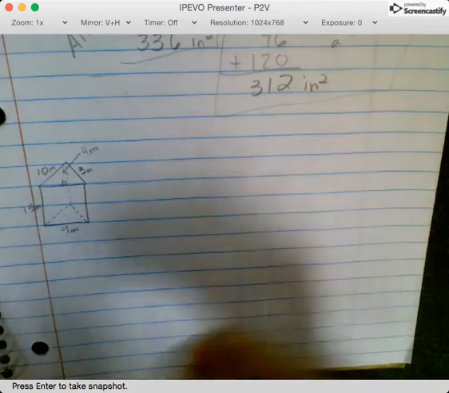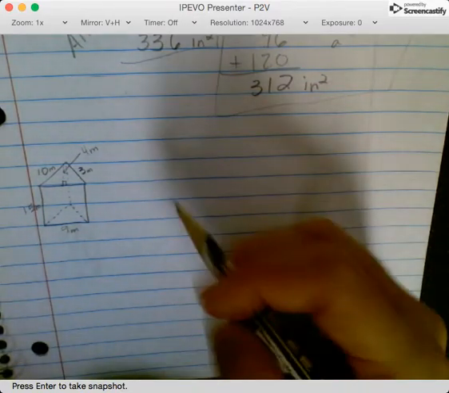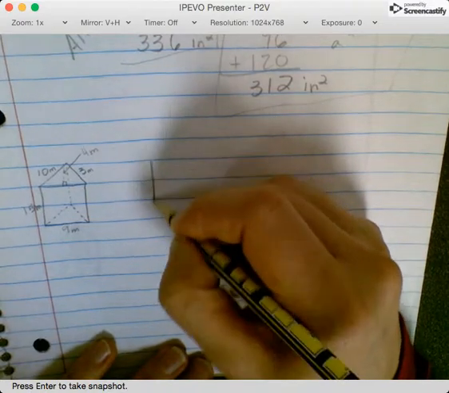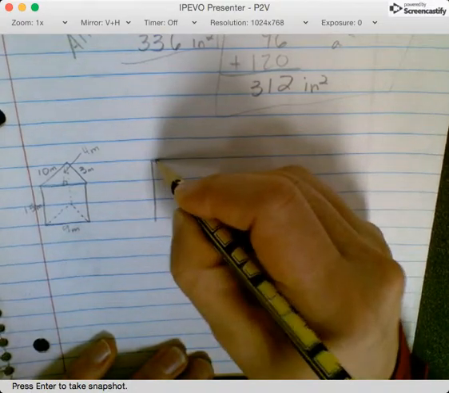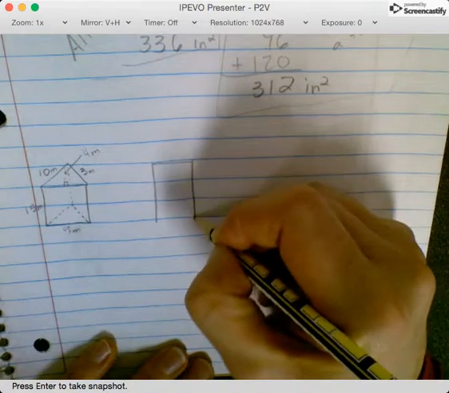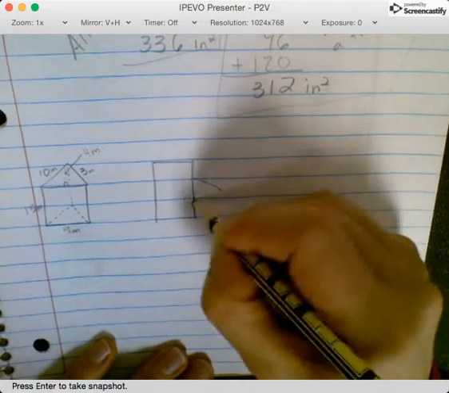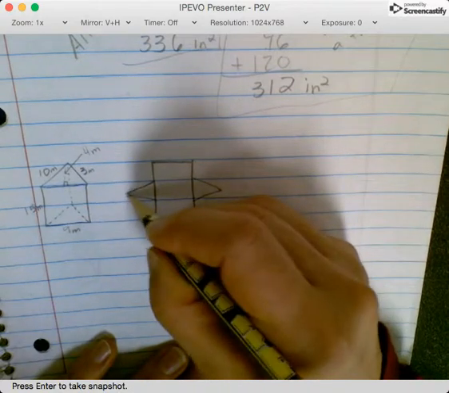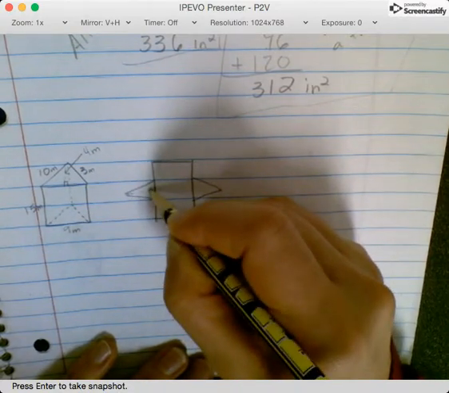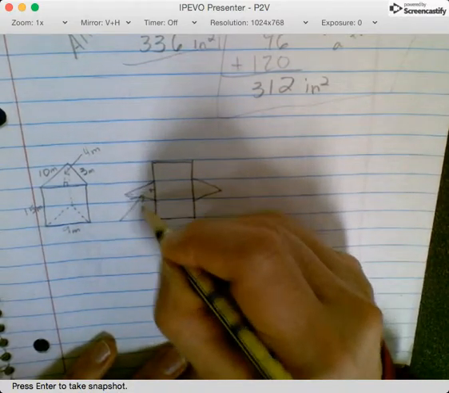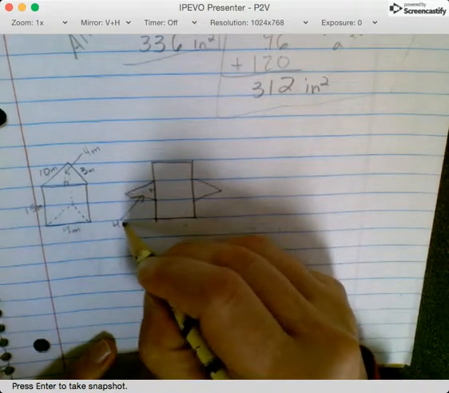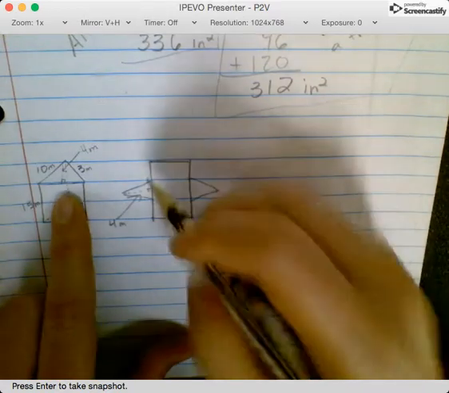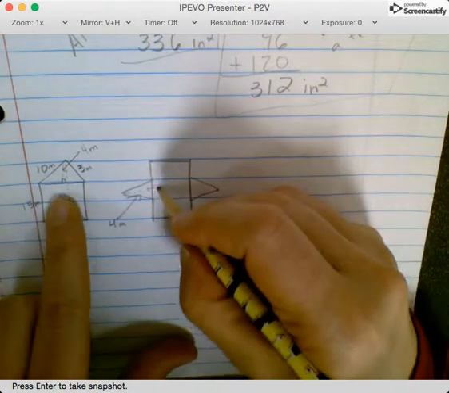Okay, let's do one more example. I probably don't have time for much more than that, so I will do one more example and then let you get on your way. So again, I'm going to have 3 rectangles. I'm going to draw my triangles here. And this time I have a height here. So my height is 4 meters. And then I have my base here is 9.